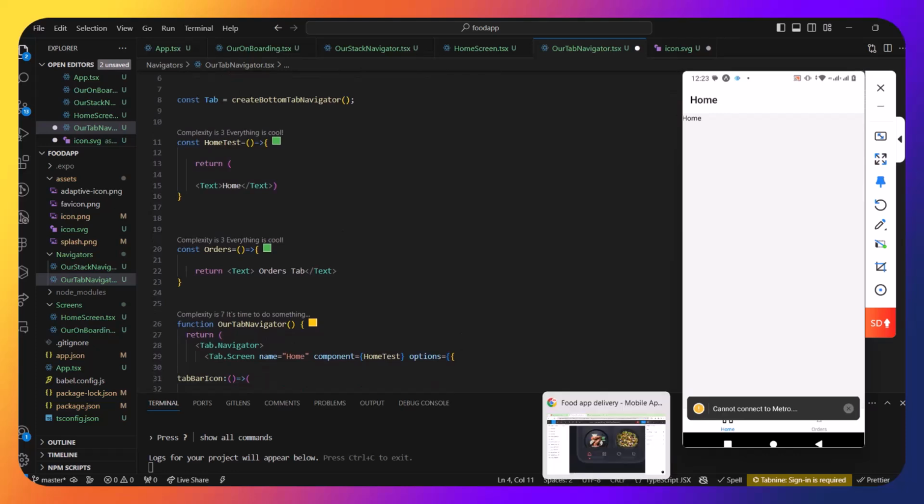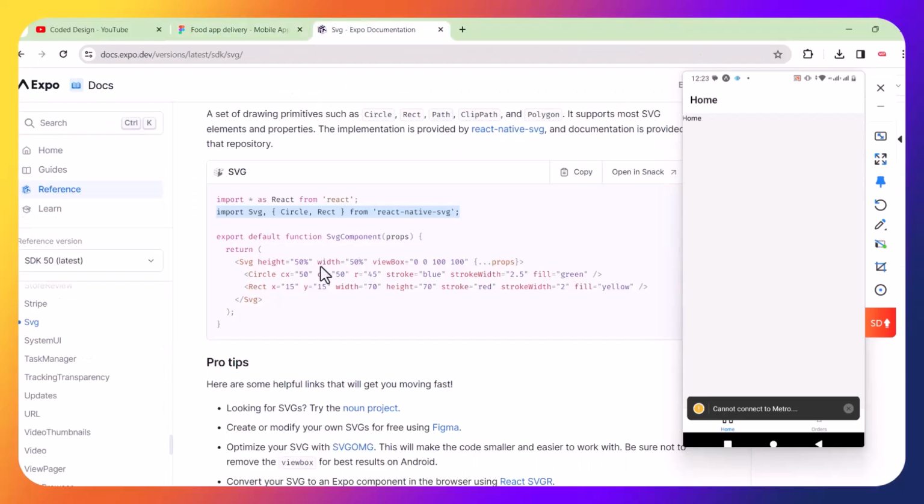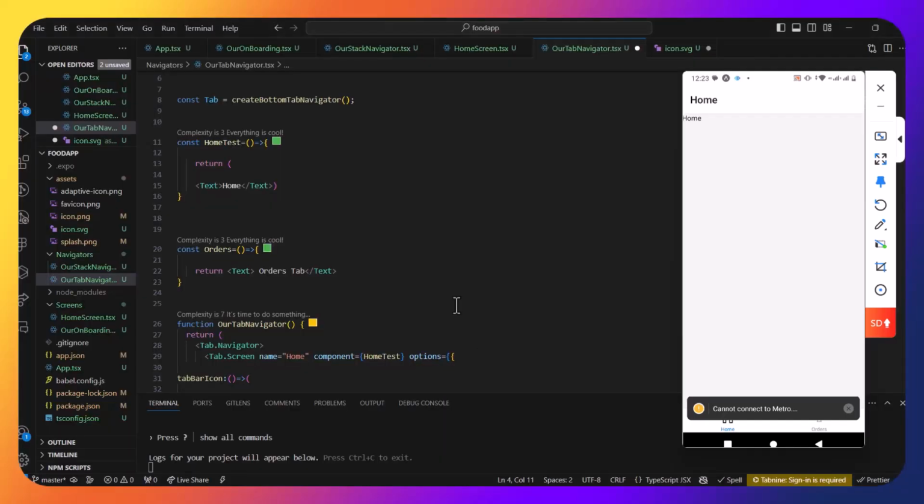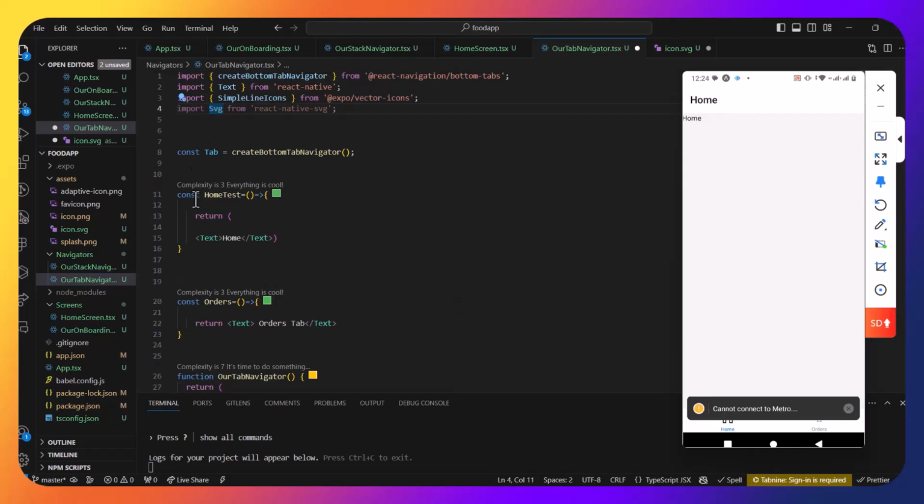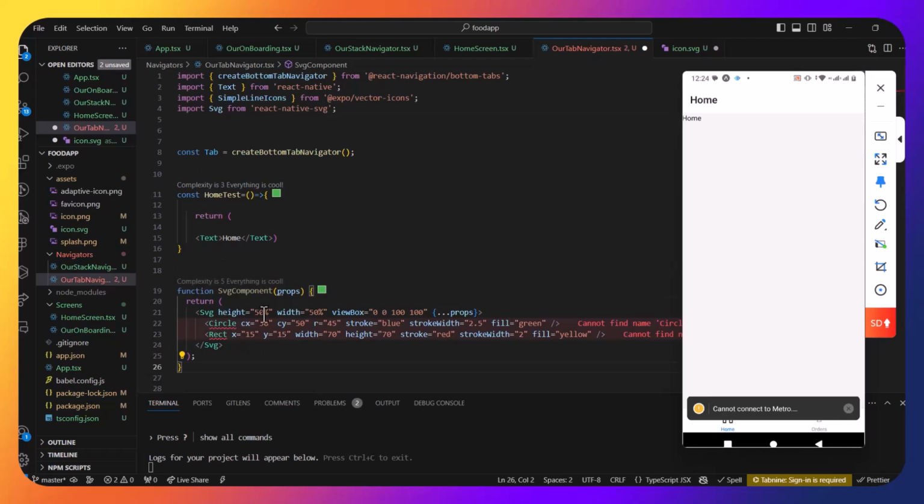Cool beans. Then let's copy this as it is. Please note that I'm only going to copy the function, only the function without export. This is going to be a function right below this test.